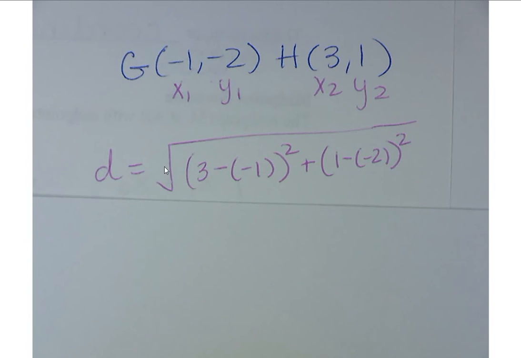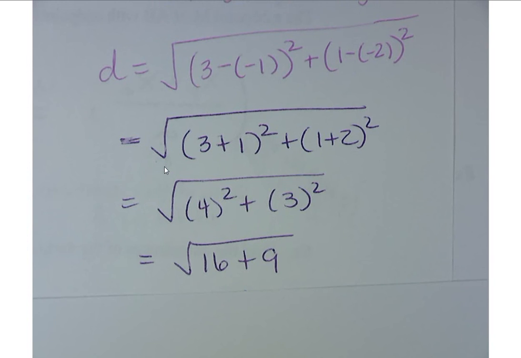So again, we had 3 minus a negative. And Logan, when we do minus a negative, what happens with that? It's a positive, right? So this is really 3 plus 1, which will be what? 4. And then 4 squared is 16. When we do 1 minus negative 2, the same thing happens again. So Xavier, what would you get when you do 1 minus negative 2? 3. You get 3, and then you square it, and what would you get from that? 9. Yep.